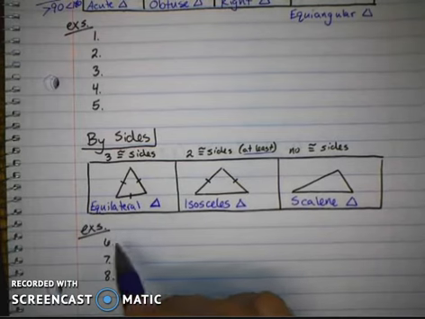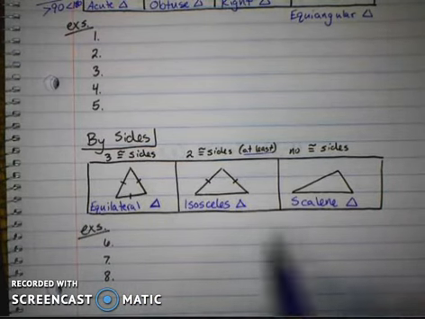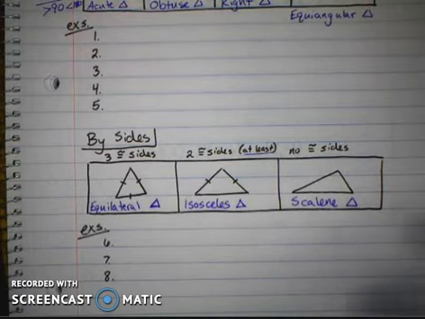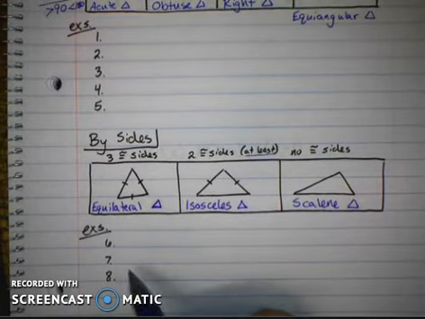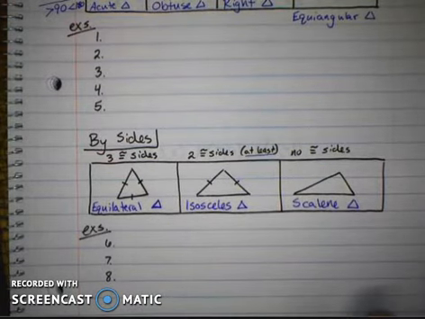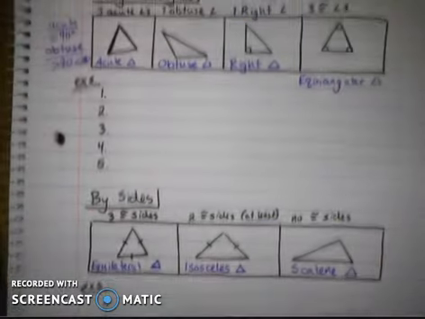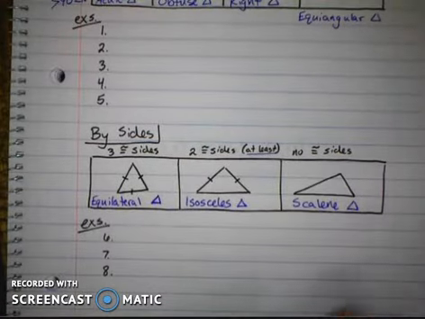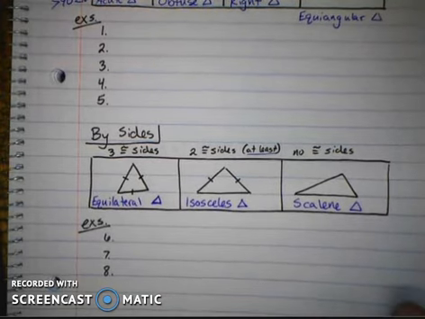Okay, and then you should leave some space for another 3 examples after classifying by sides. Again, there'll be some more that I give you in class to fill that in, but you should come into class with this notes page filled out and these places, empty lines, leaving yourself enough room to do those examples in class. Now, whatever amount of the page you have filled up with this, you should have filled up most of the page, especially if you're leaving the empty spaces. I do want you to turn to the back or turn to the next page to do this next part.